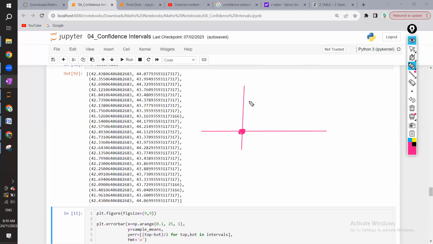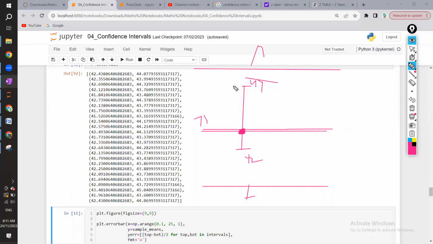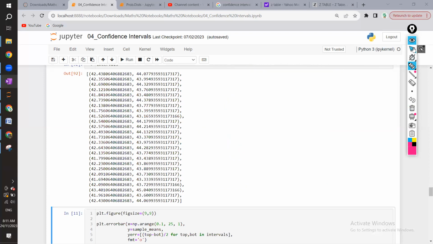Did you get that? This is its top value 44, and this is my 42. If you draw a 43 value and it is cutting this, obviously it means it is capturing that. If it comes over here, or over here, that means it is not capturing, meaning it is not present in that interval. This range is between 42 and 44 only. If it cuts, then it is capturing, and somewhere over here you will have the true population mean. Clear?